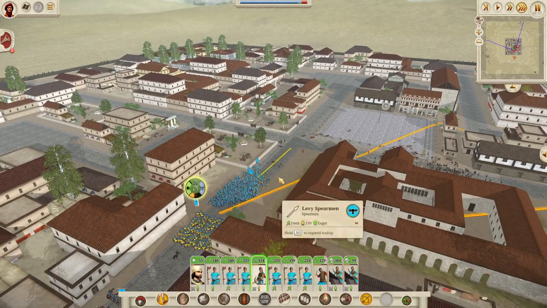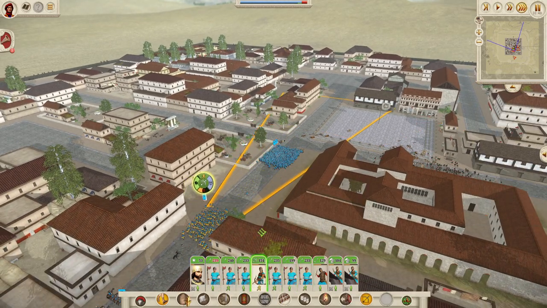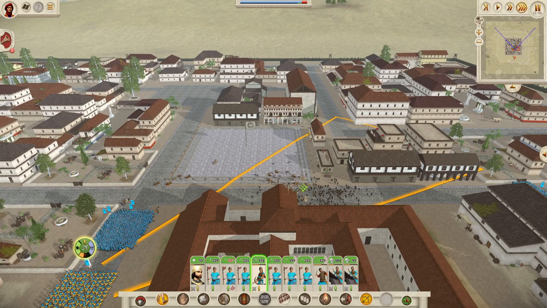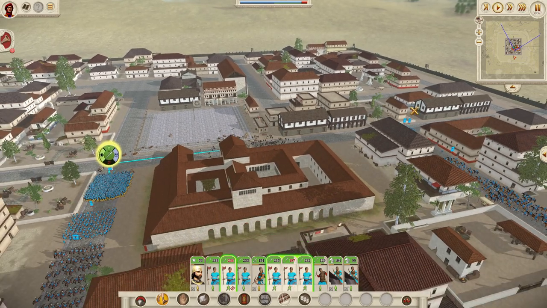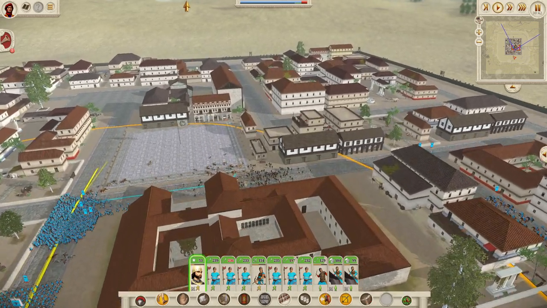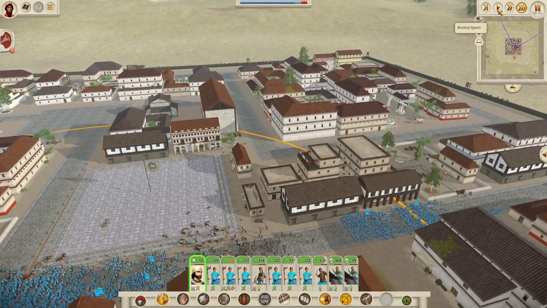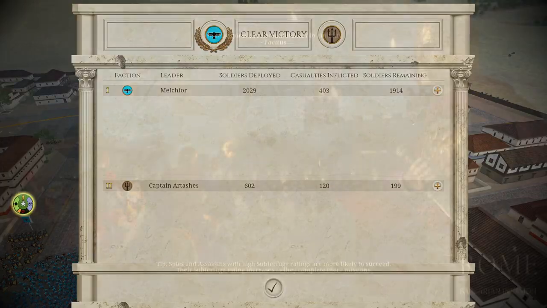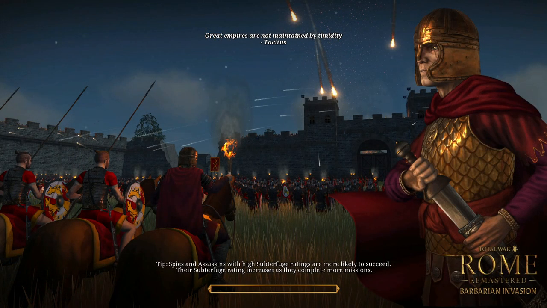Apparently they are just going to fire above the building there. What's that about now? Maybe it's the enemy horse archers shooting at us. So I think it's time to charge. Okay, nice. Rather decent victory. And we should get some money out of this.